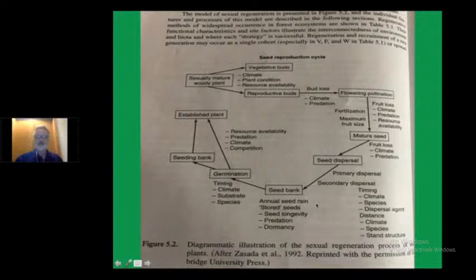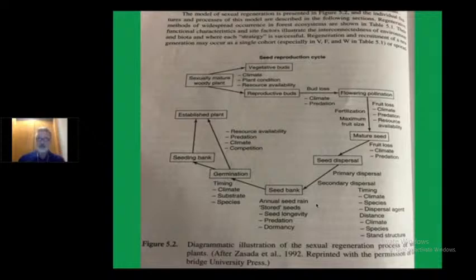Then somehow that seed has to disperse. What were the natural seed dispersal techniques for the various different plants? And since I'm talking about restoration agriculture, I'm talking about food plants. What were the primary dispersal techniques of those seeds that allowed those plants to keep propagating in natural plant communities?